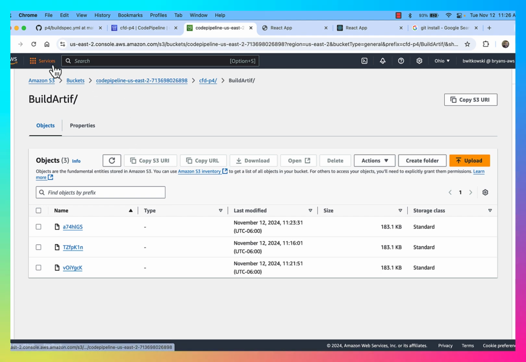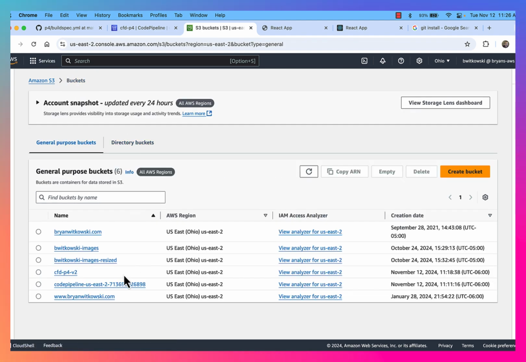So if you have a strange bucket in S3, that bucket is required for the CodePipeline to work. Okay? So don't delete this bucket. This bucket is necessary for the CodePipeline to work, but ultimately it's a temporary storage solution so that it can extract those files into the actual destination.